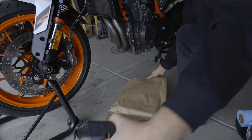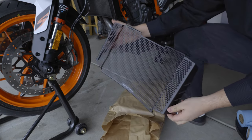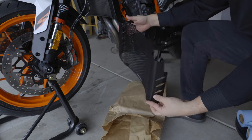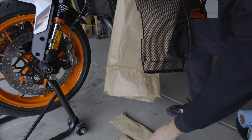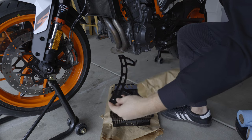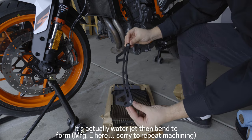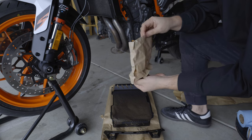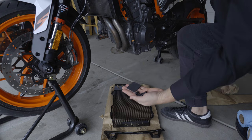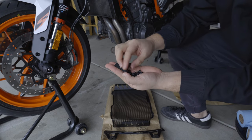Opening up the radiator guard, we can see how well the packaging maintained the integrity of the guard, as well as the attention to detail with packaging of multiple pieces — it has kept it from marring. Overall the machining here is awesome, it is really very lightweight, and I'm very pleased with it. In the small bag you should have spacers, some foam cutouts, as well as two 3mm and two 4mm bolts.